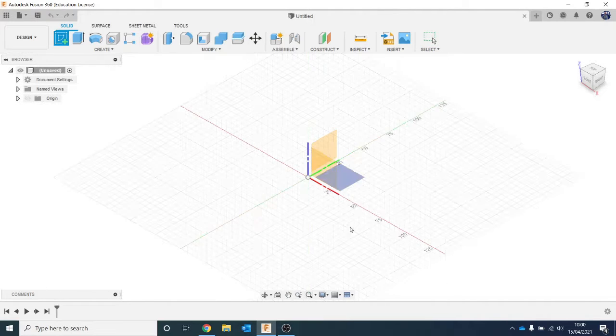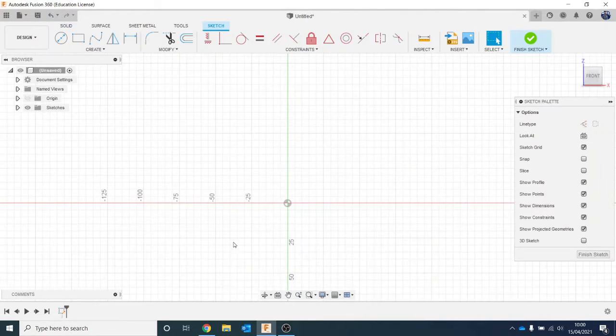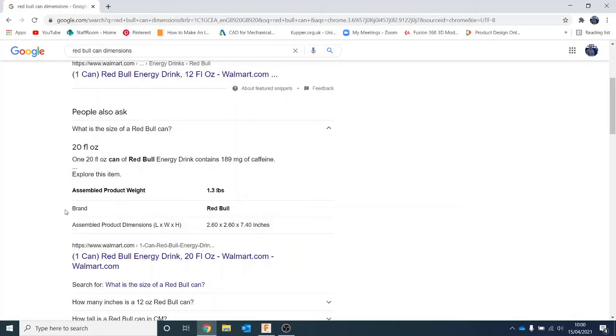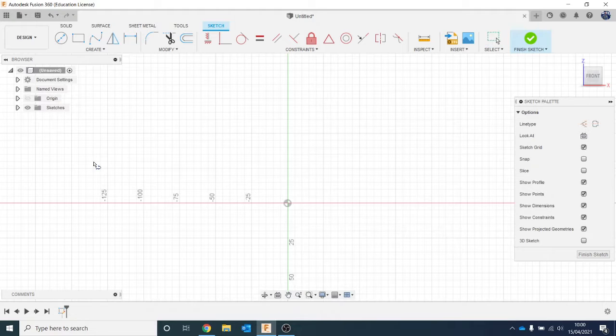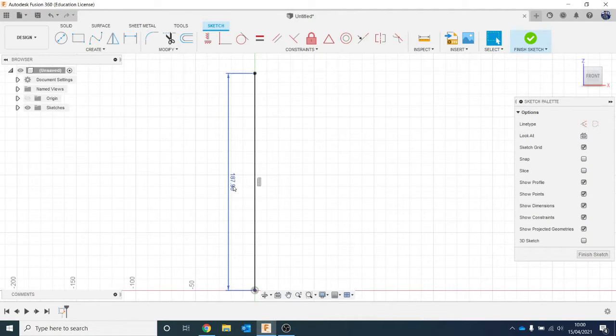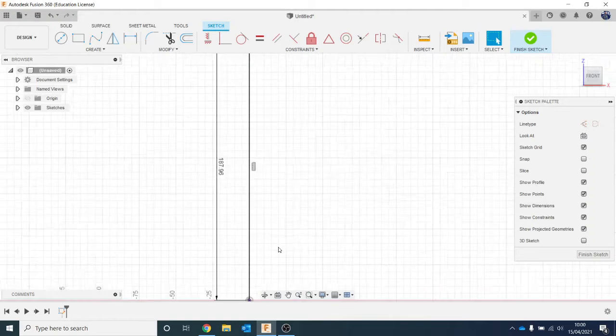So I'm going to create a sketch on this side plane. Now I did get the measurements up for what we needed, which are here. So annoyingly in inches, but if you remember from previous videos, you can put inches in and it will translate it for us, which is fine. So we need to do 7.4 inches. So let's do L for line. I'm going to come up and do 7.4 and then just type in inches and hit enter, and you'll see it has converted it to millimeters for us because it knows that millimeters are the better measurement.